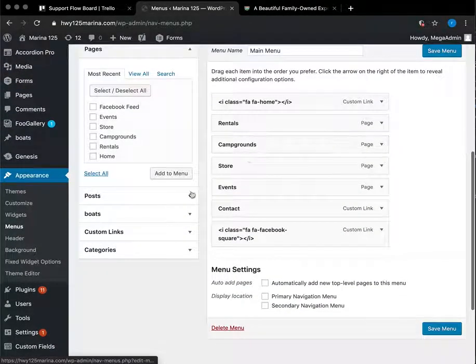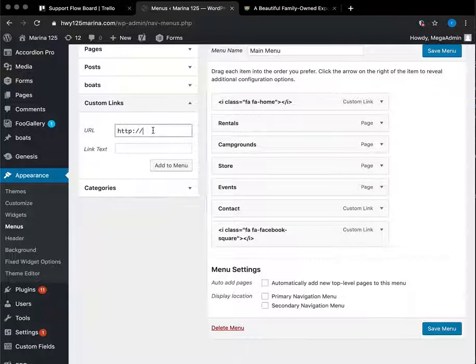So that's the difference there. We just went here, typed in the URL, and then hashtag contact, and then put the title that we want. We want to say contact, and then add it to the menu. Well, it's not going to work because I don't have a URL, but that's how we did that.